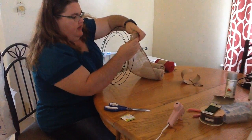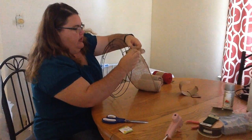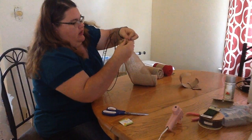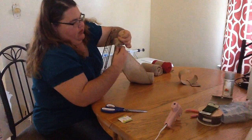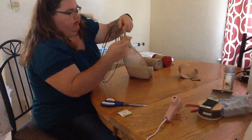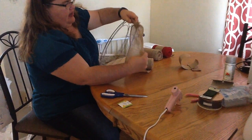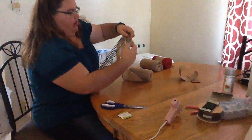Then you just have to tie it off, which sounds simple. It's really not. Burlap is not the easiest thing to try and tie, but you can do it. And you want it facing towards the back because you don't want it showing on your front. But burlap, of course, you can move it around, and I kind of goofed there, so I have to move it to my next one. But you'll notice now I can't tug it anywhere. It's actually going to stay where I want it to stay, which is the nice thing about burlap.